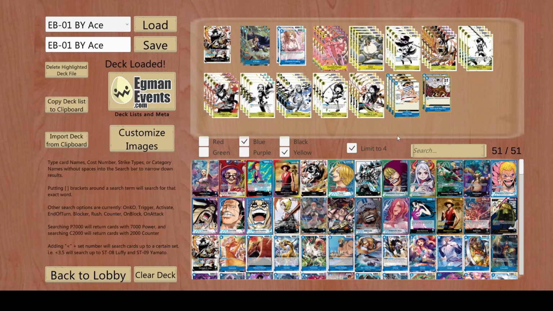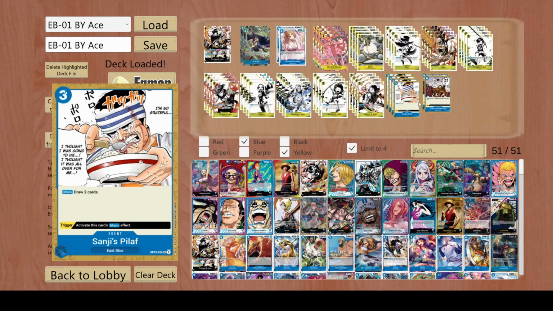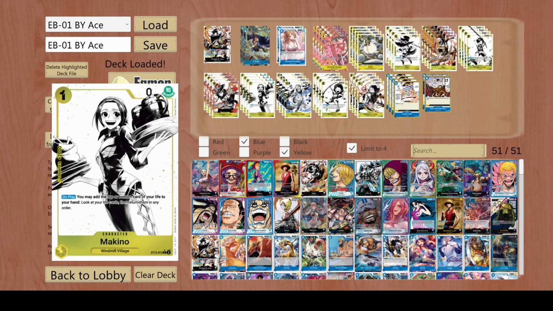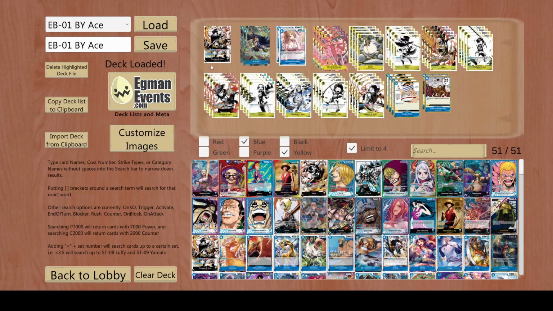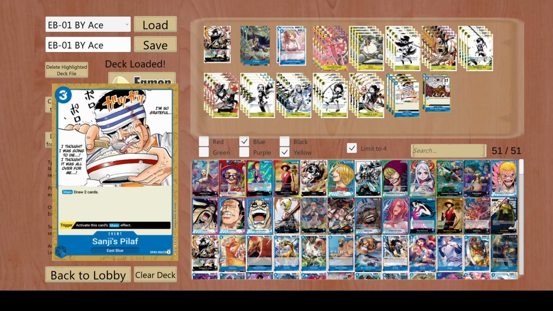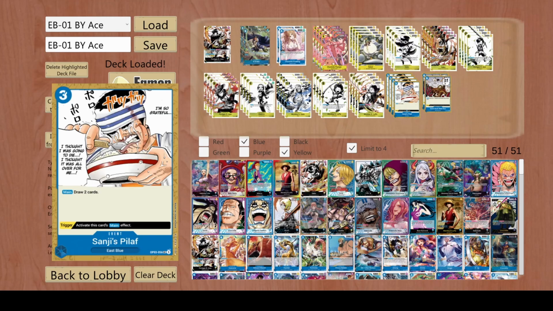I believe this is the way to go with the EB01, because EB01 is actually gonna accelerate even more than OP06. So Sanji's Pilaf can pretty much compete somewhat with that rush by just adding cards to hand and keeping that hand size very high. Not only that, just like Makino and also Flampe, if you go first, so they steal your curve plays, you can just play this on your second turn. Like you have 3 Don, you just play this and you get pretty good value by just drawing 2 cards.